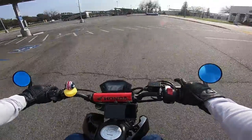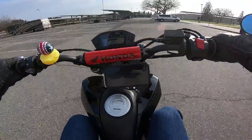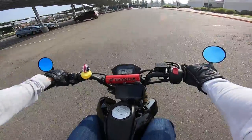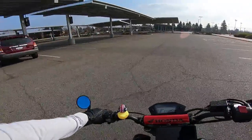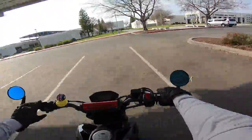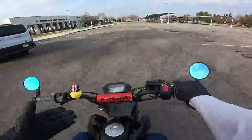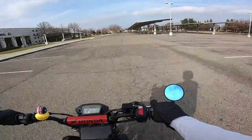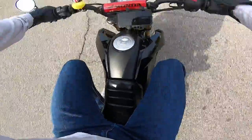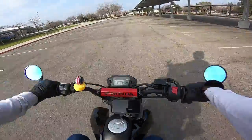In first gear at about 8 miles an hour — easy, it comes right up. I can do it again. It comes right up. I'm nowhere near balance point, but the whole point is to show how it comes up. I can just feel that the clutch is slipping so much when I pop it — we're leaving so much power to the rear wheel on the table. It's frustrating. Even sitting my butt back on the seat quite a bit, it comes right up in first, but that clutch slip is very noticeable.